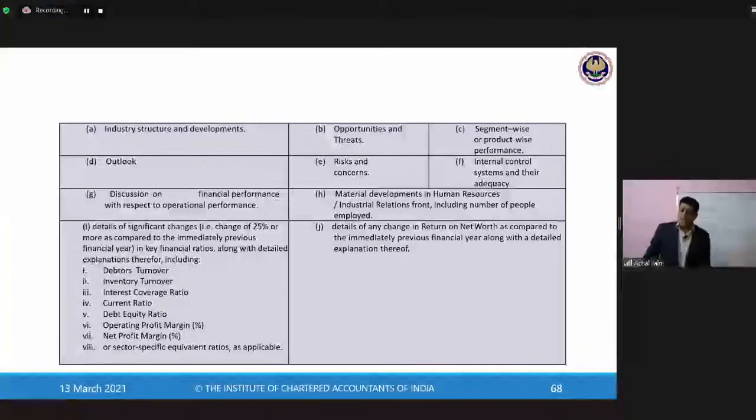Sumit is then saying, sir, money raised from IPO should be used for which it's been raised. Yes, of course. Then Sumit is asking, at each quarter this has to be reported. Yes, of course. Not with the quarterly results. This goes as a separate document.